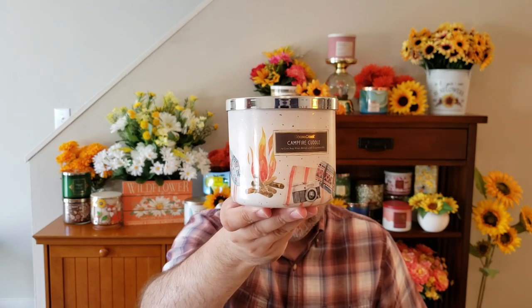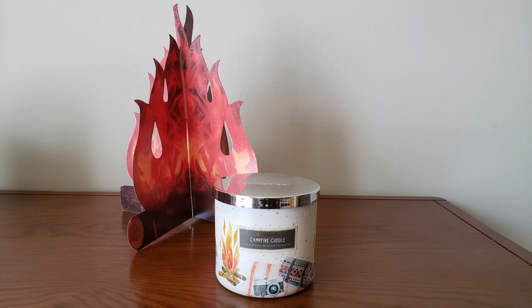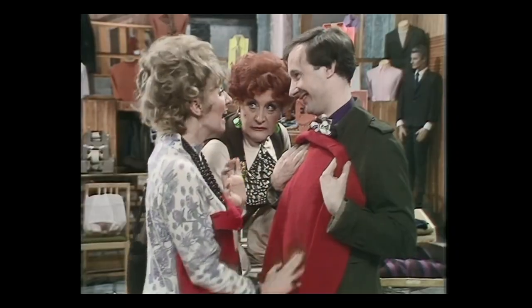I hadn't got this one yet either. This is your Wool Blanket, Warm Amber, Cozy Vanilla, Cashmere, and Cedar. I'm glad I picked this one up too, because I really like it. It's got kind of like a musky vanilla fragrance, and that cedar gives it a little bit of woodsiness. There's something else in there — I don't know if that's the Cashmere or the Wool Blanket fragrance note — but I can't place it. It just smells real cozy to me. It reminds me of their candle Book Adventure. Not identical, but it kind of does remind me of that. Book Adventure was a little on the light side, so hopefully this will be a little bit stronger.